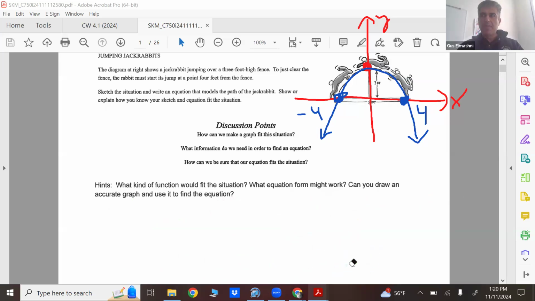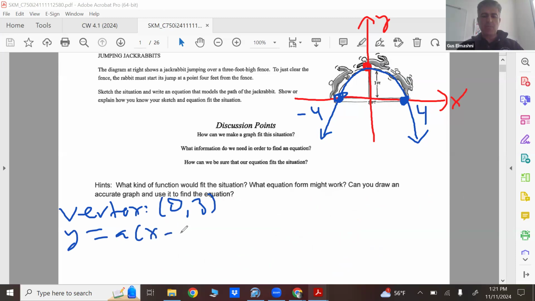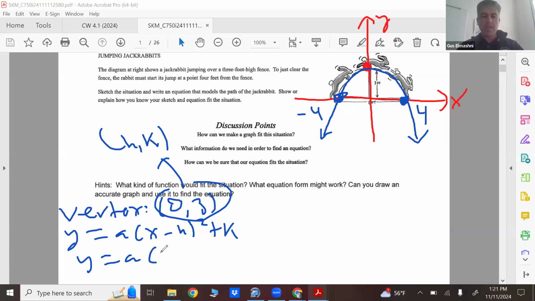Okay. So vertex, guys, quiet please. Thank you, so I can get to the notes here. So 0, 3. My bad. Vertex form is this. We know this: y equals A times (X minus H) squared plus K. Remember, this right here is H, K. So you have Y equals A times (X minus 0) squared plus 3. Okay, all's good so far.